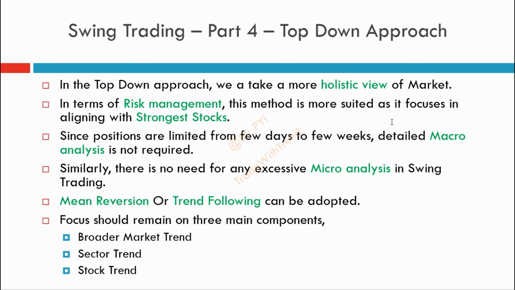So in the top-down approach, we take a more holistic view of the market. We don't look at stocks individually. In simpler language, the top-down approach is about not seeing the stock on a standalone basis, but putting it into the context of the overall market. Even in terms of risk management or position sizing, the top-down approach is really helpful, because whenever you apply this method and arrive at a trade, you would know that you would be trading with the strongest or the weakest stocks.